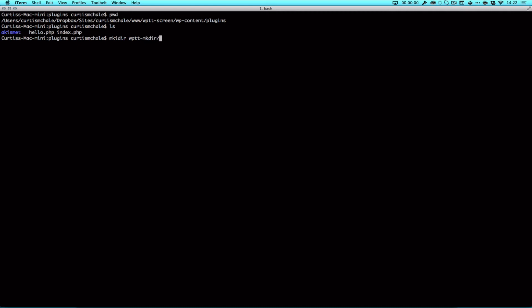That's right. Now I'm going to actually create my plugin file. I'm going to call it WPTT make dir.php again. Now I'm going to open it up with MacVim.